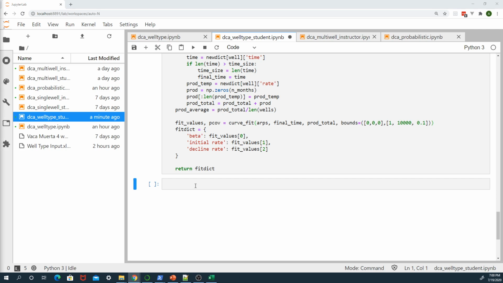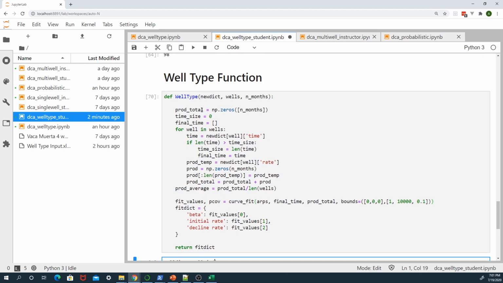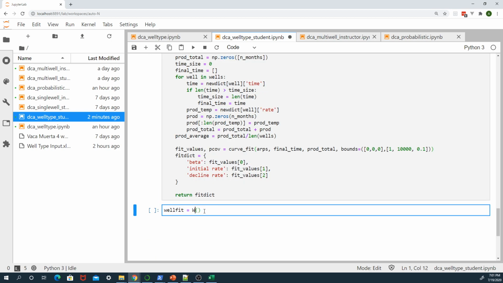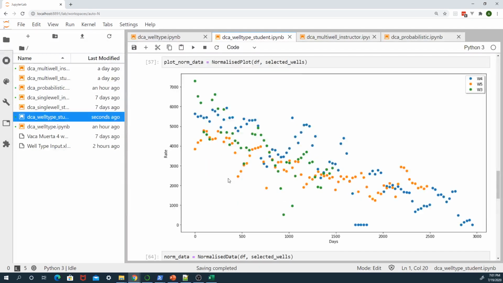So now I want to do a well fit. It's going to be equal to the well type function. I'm going to pass the normalized data, the normalized data we calculated before.